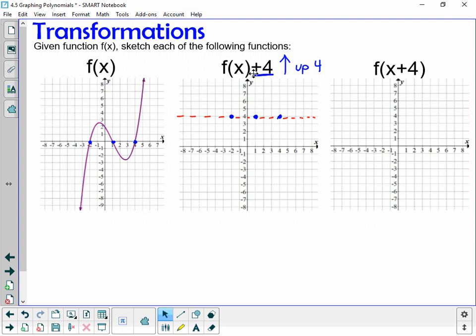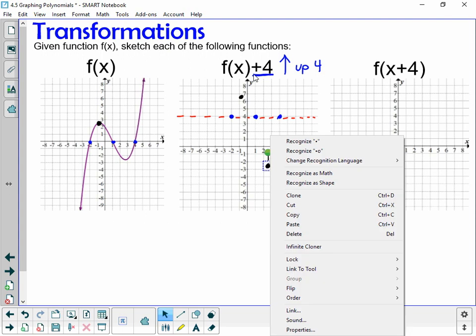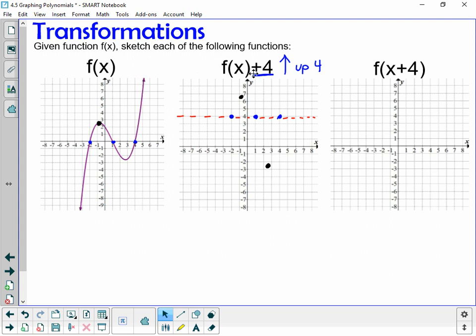We need a couple more points to help us get a good picture. We have this maximum right here. It's right now near here, if I draw it on this coordinate grid. That's also going to shift up 4 units. It's going to be around right here. The exact location isn't important. We're just trying to sort of eyeball where it's at. And this one here is between 2 and 3 in the x direction and between -2 and -3 in the y direction. It's right around here, and that's also going to shift up 1, 2, 3, 4 units.